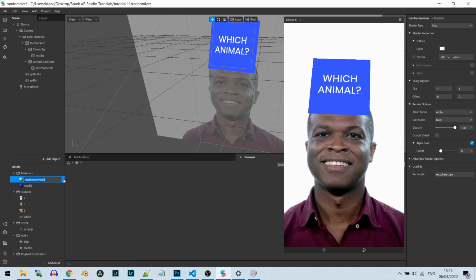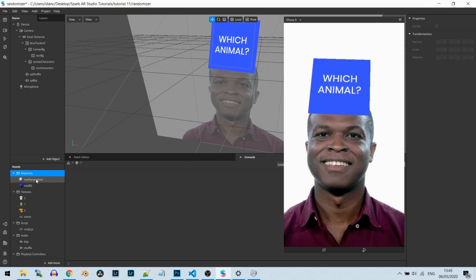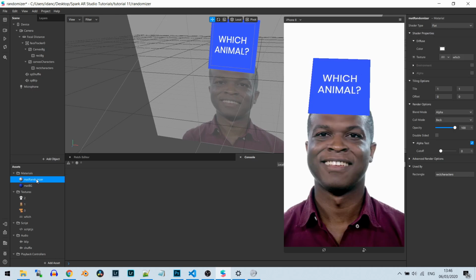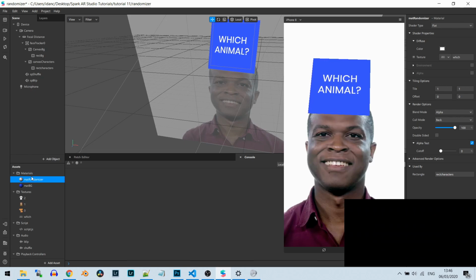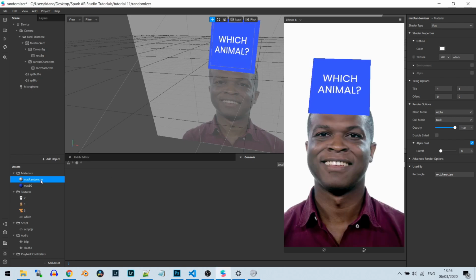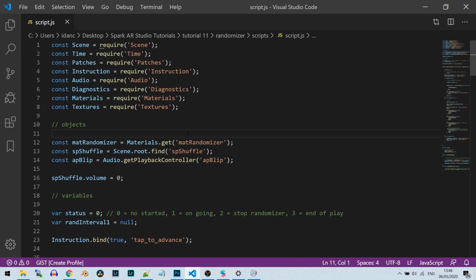As you can see, Randomizer, that's the name that I gave to this material. So in order to access this material in the assets panel in code, I need to use the same name, right? So Randomizer.